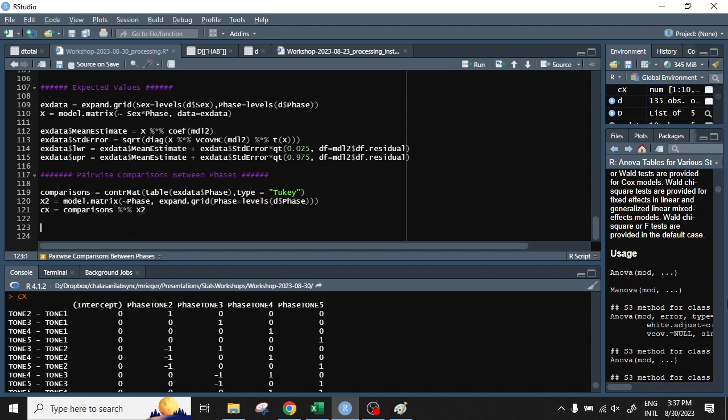Now, once I have this comparisons matrix, I can pass this to the multcomp function. So I'm going to say my hypothesis tests is glht. Again, that's the general linear hypothesis test function from the multcomp package, where the model comes from model 3, and we're passing cx to it as the linear function, whatever matrix that it wants.